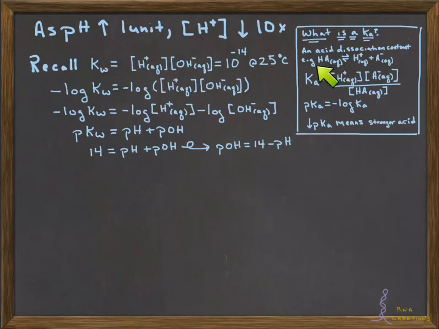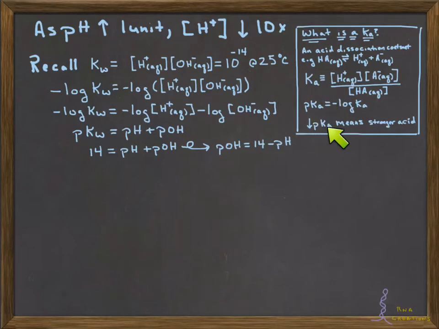But what makes this a dissociation constant is I write the molecular form, and you should know that term, on the left. It's non-electrolyte. This species does not conduct electricity. And then on the right, I write the dissociated species. And that's the conventional way to write down an acid dissociation constant. Once I have this, I can define a pKa as minus the log of the Ka.